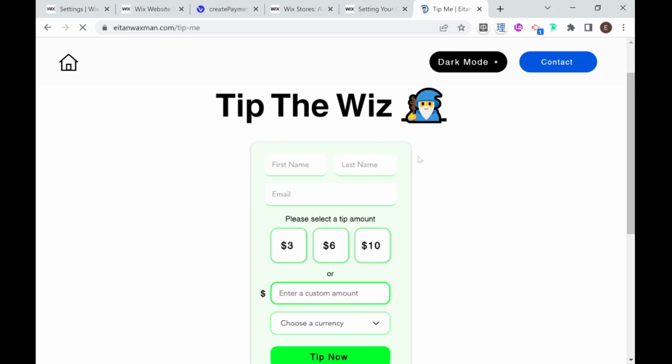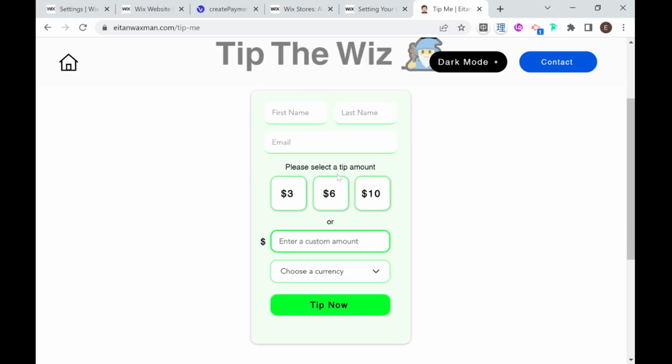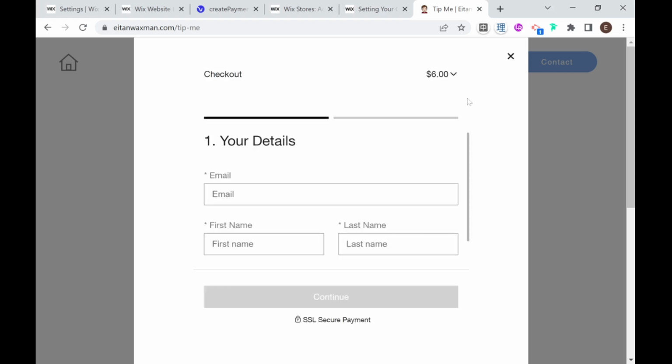And let's just demonstrate the working version now. So if I go ahead and click one of these buttons and then click Tip Now, then the payments module will open up and display the tip. So you can see here it's a $6 tip, and it just says here medium.